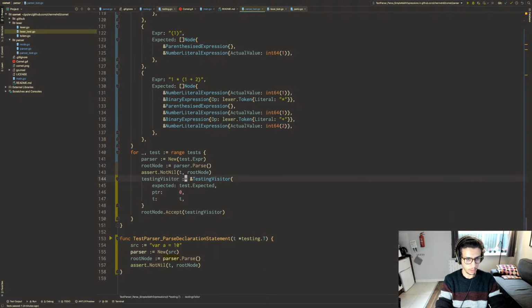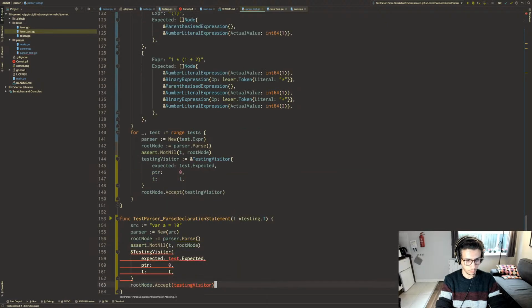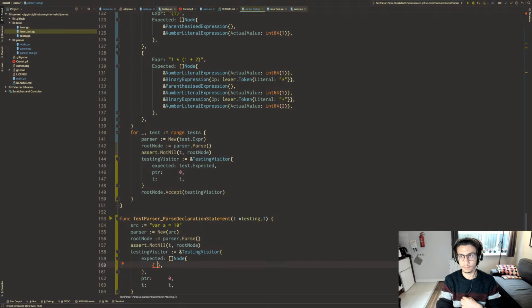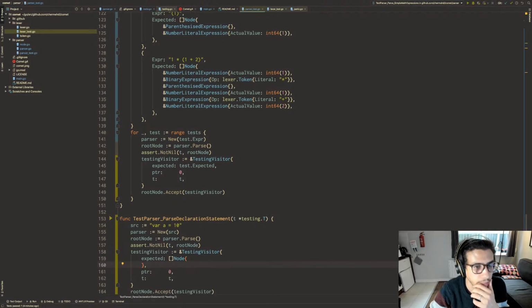And let's create a visitor. And the expected are a bunch of nodes. So the first one should be a declare node. Actually, we should only have one declare statement. Okay, so let's think, how will a declare statement look?